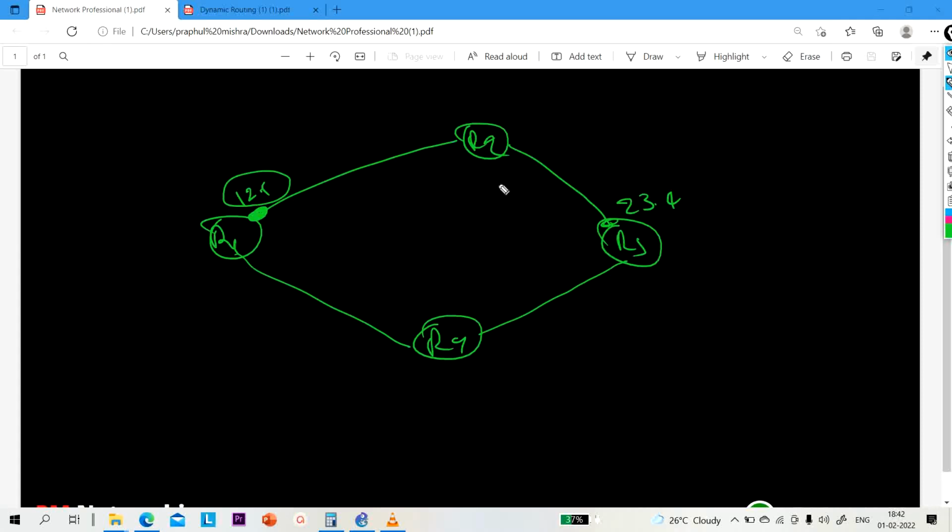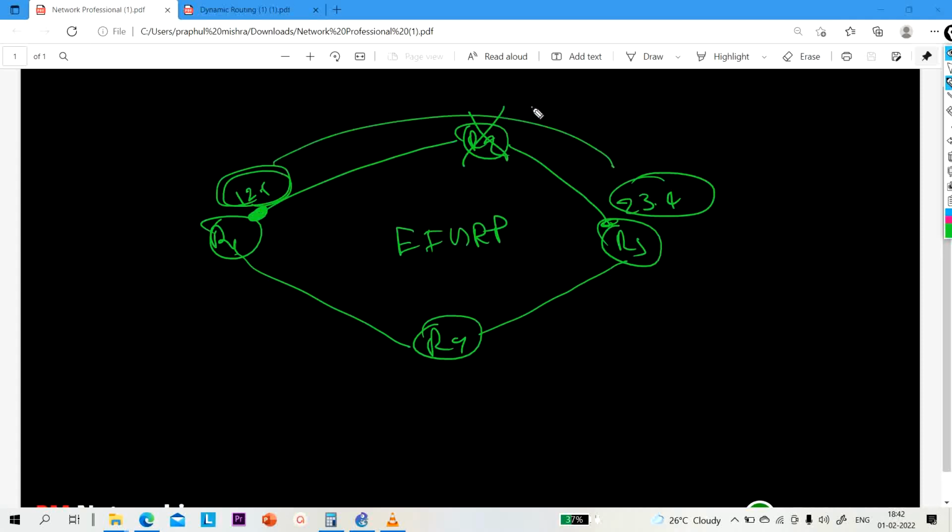For connectivity between these routers I am using some IGP protocol, just like EIGRP. If I use this IP address and this IP address to form neighborship between R1 and R3, and this router goes down, my BGP neighborship will go down, and EIGRP will again calculate a path to reach R3 via R4, but my neighborship will not recover.